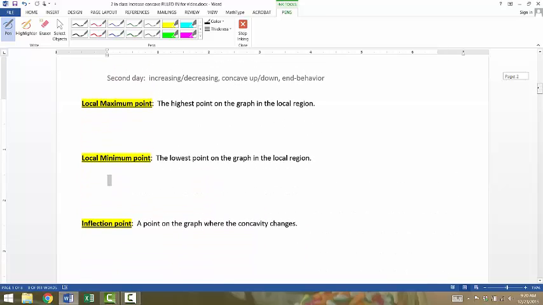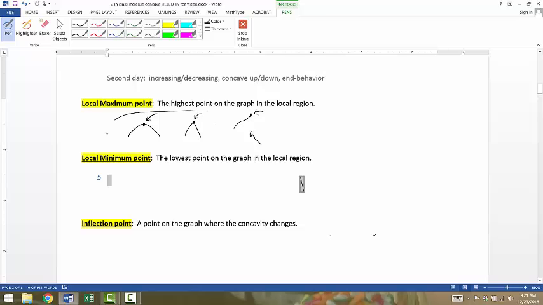Page 2. Local maximum point means in its little local region, it's the highest point on the graph. So in its little local region, the maximum point may be like so. It may be, for example, a pointy graph like so, maximum point right there. There's also other situations you can have a weird sort of graph like it's going up, reaches a peak, and then suddenly changes and drops down. So this point up here would be a local maximum.